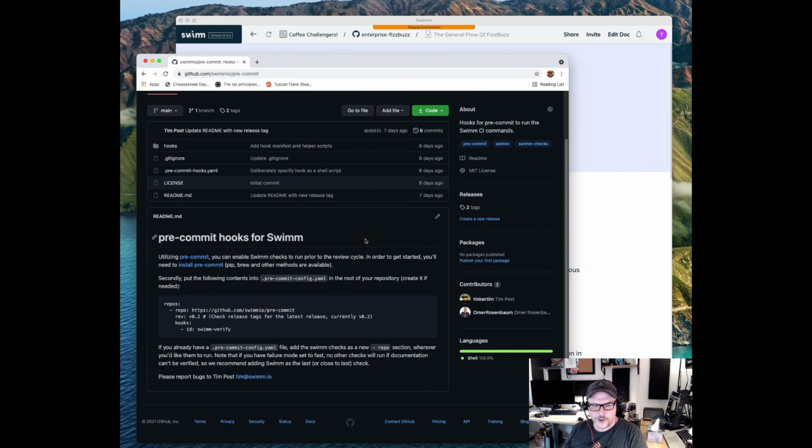It runs on your machine. It's just like CI, except it runs on your machine. And it's really useful because you resolve a lot of common issues before you get to code review. And there's a lot of other things. I really encourage you to check out pre-commit if you haven't yet, because there's a lot of other things that you can put in there, and lints and all kinds of stuff that make the code review and pull request process much easier. So, as I said, a link will be in the description and at the end of the video for this to go to the blog post where we talk about it.